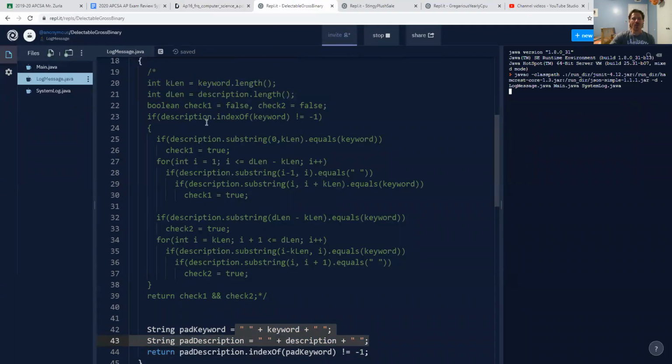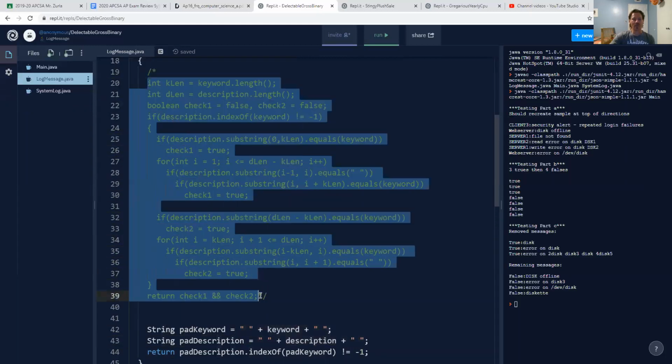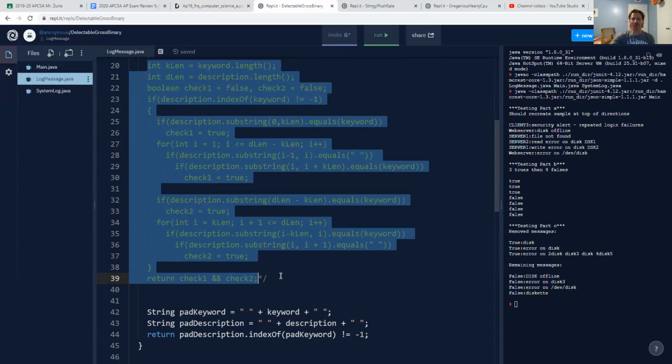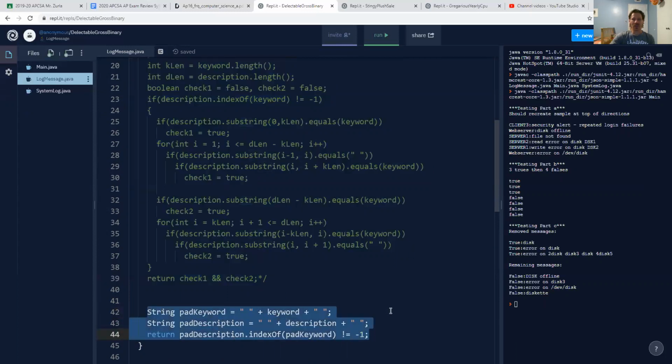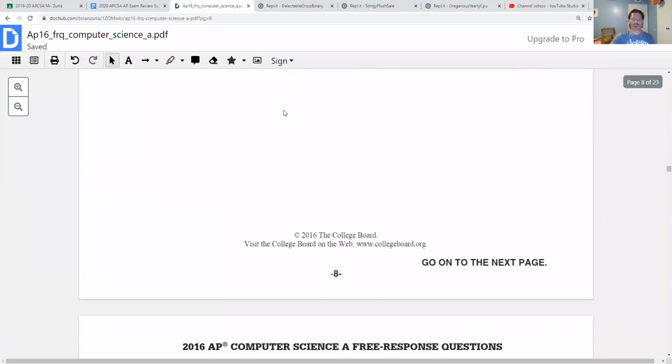I don't really know what the College Board's intent was here, to tell you the truth. I don't think they intended for kids to write this answer. Now, I don't know if they just overlooked the difficulty of this problem, if they forgot that kids don't know both indexOf methods, or if they just assumed that all kids knew how to do string padding. I'm guessing that's what it was, but that's definitely not true. Most students that took this test did not think of that, and it caused chaos, is my understanding. So that's a pretty wild problem there, part B.